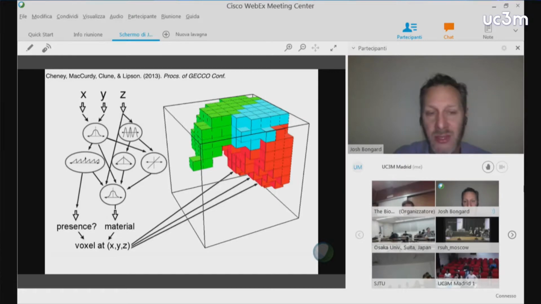They input the 3D position at that point into the CPPN, propagated it through the CPPN, and in this case, the CPPN has two output neurons, presence and material. The first output neuron, presence, is a binary value, 0 or 1. If a value of 0 arrives there, no voxel is placed at that position. If a value of 1 arrives at that output neuron, a voxel is placed at that position.